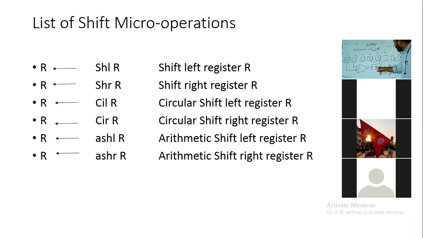If the value of the V flip-flop is equal to 1, this means there is overflow. What is the meaning of overflow? This means the last two bits, bit number 6 and bit number 7, are not the same. If they are not the same, then we need sign reversal. We need sign reversal after performing arithmetic shift left. Okay, clear?